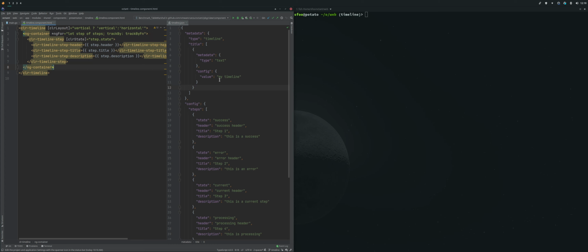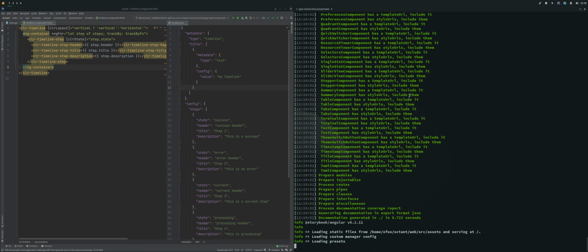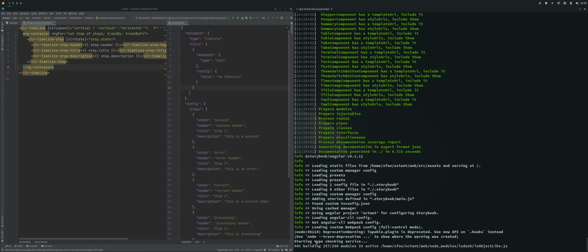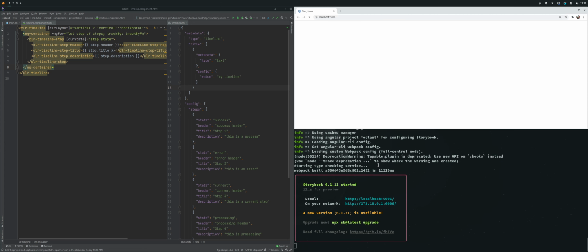For those not familiar with what Storybook is, it's a utility that shows all of our components, so plugin authors and other developers can have a reference to know what components are available and what they can do. So the best way to get started is just to run the Storybook, npm run Storybook, and this will load up a bunch of stuff. And depending on your computer, this may or may not take a while. But I think generally the first time running this does take some time.